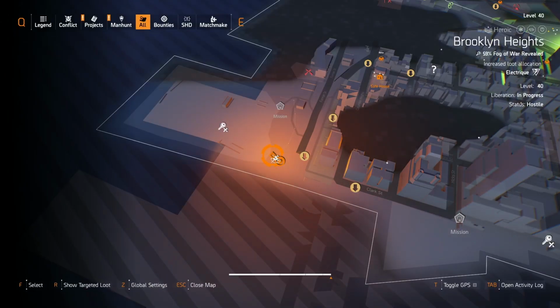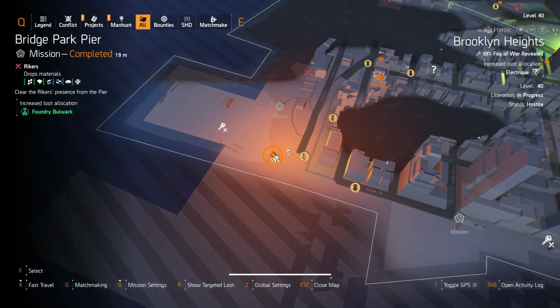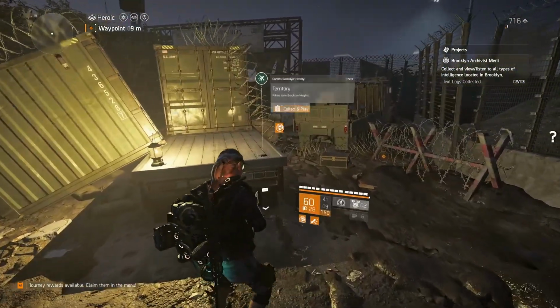For this next one, you're just going to come right down here to the bottom of the map. It's just south of the Bridge Park Pier mission. It will look like this. And you can collect that as well.